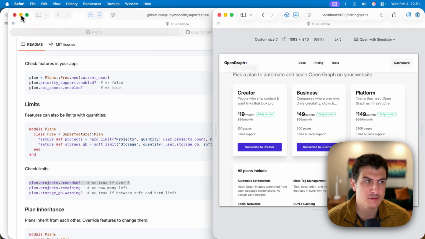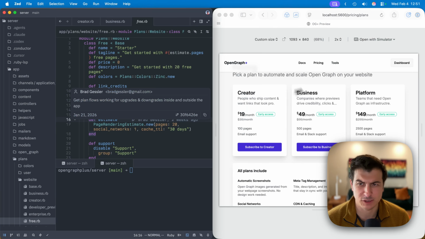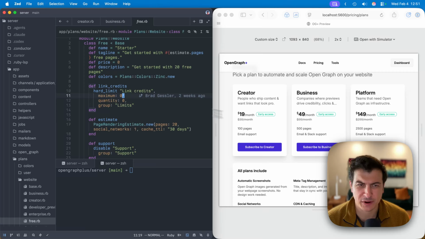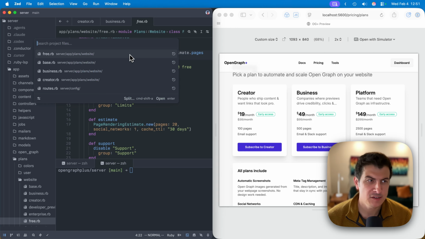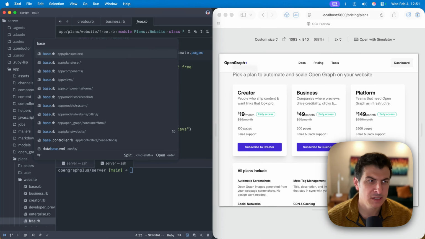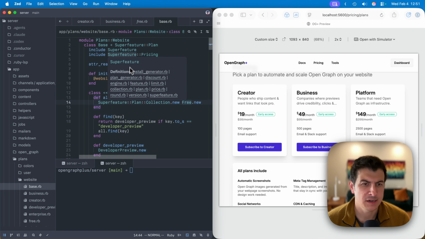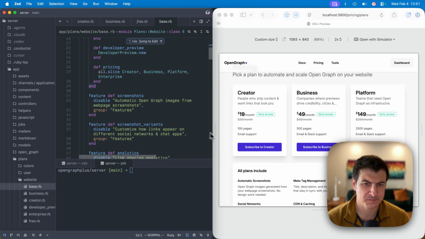All right, so let's switch over to my development environment here, and we can get a sense of what it is that I'm going to be changing. The first thing, I want to change these prices. Creator, I'm happy with being 19 a month. Actually, let's remove the discount first because I'm out of early access. So let's open the base plan, plan base. And each website has a plan, so that's how this whole thing works.